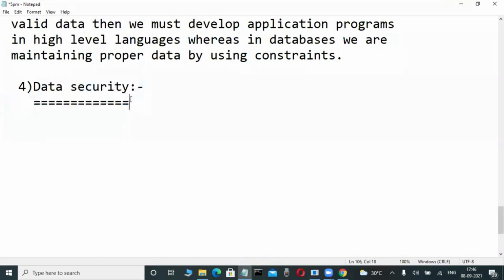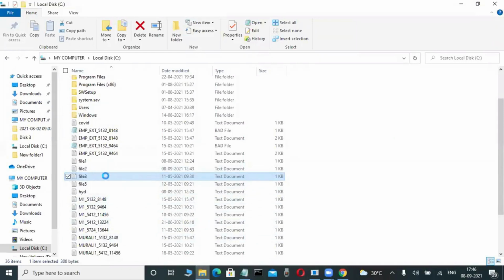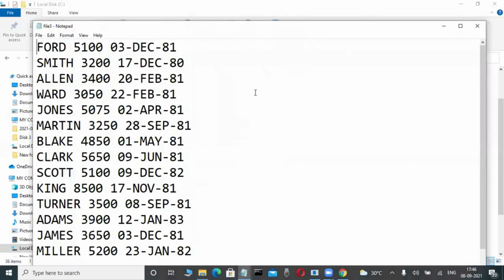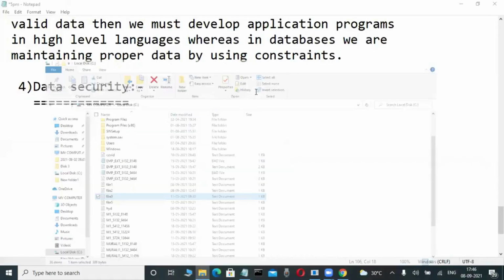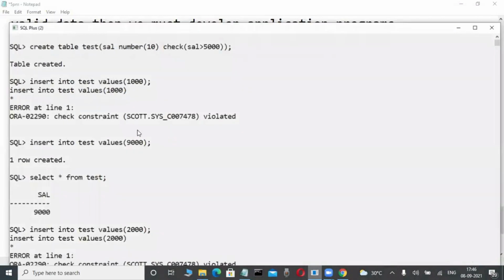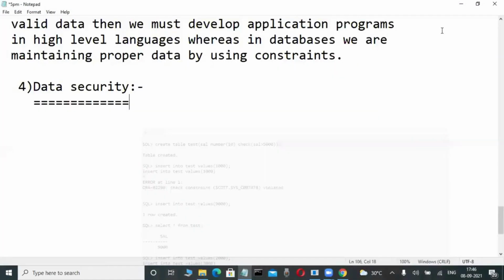Once data is stored in files, in the olden days' flat file approach, it cannot be secured. Anybody can open it, delete it, or modify anything. But compared to this flat file mechanism, in databases, which we use in the future, database software provides some special type of security. That is enough. Write it fast.